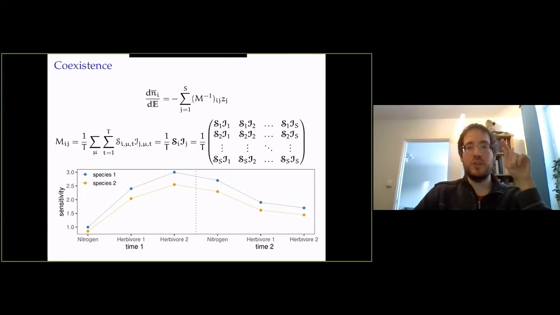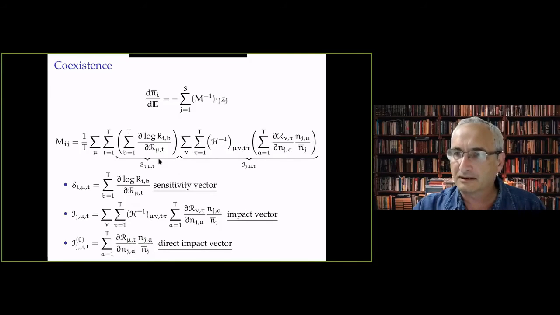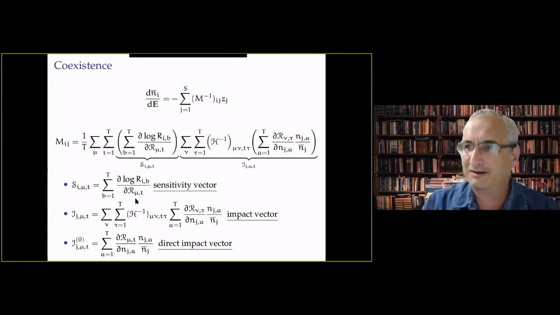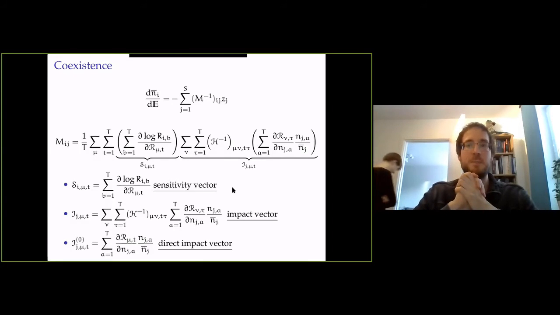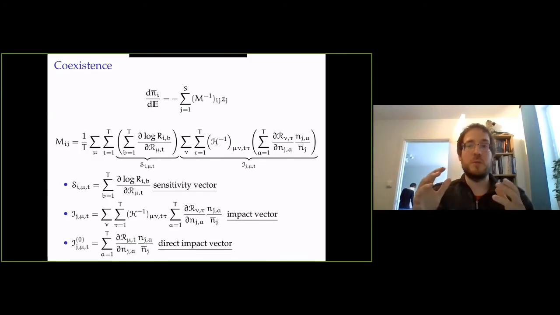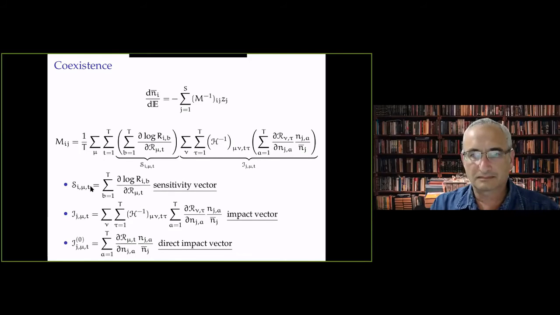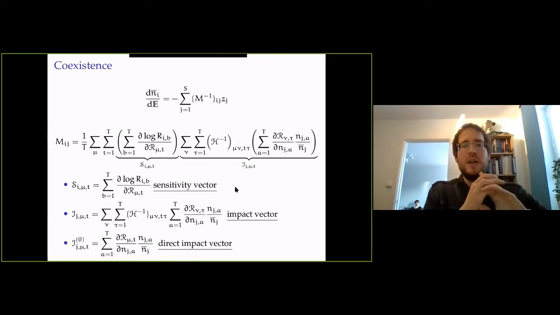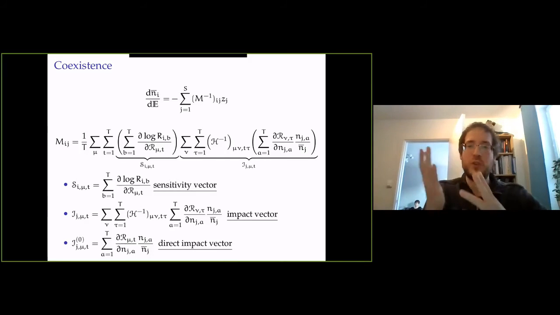Yeah, so it's actually not the sensitivity with respect to the parameters, but sensitivity towards the regulating factors and impact on the regulating factors. I know this is crappy because I should have somehow visualized these quantities here, but I have no idea how to do that. So the idea is that say we have a regulating factor, and to continue with the neutral example, let that be space. So there are two species of plants competing for available slots on the landscape. Then proportionality of the sensitivity and impact vectors, in that case, since we have two species but only a single regulating factor, unless we have some temporal perturbations, it's basically forced, right? And then we know that there's no robust coexistence.